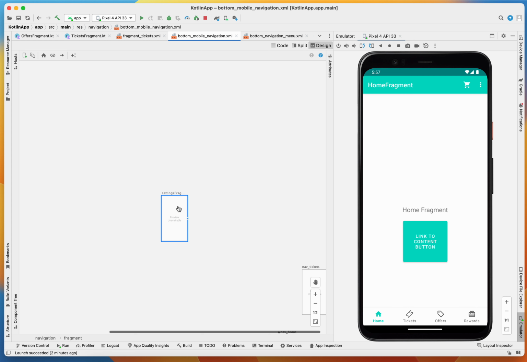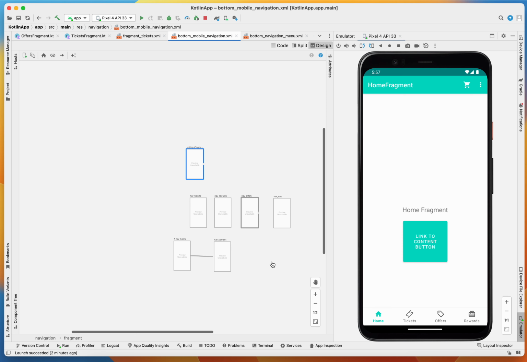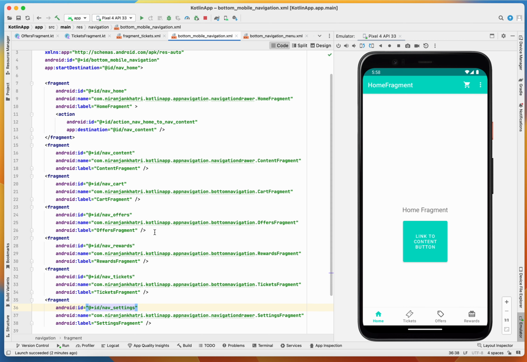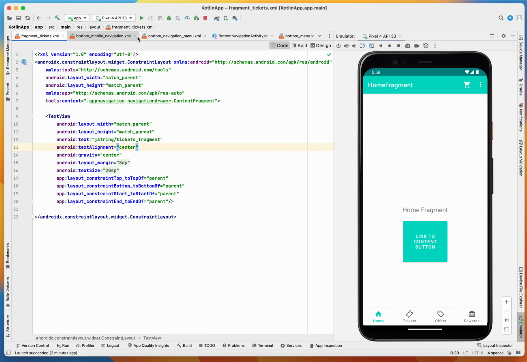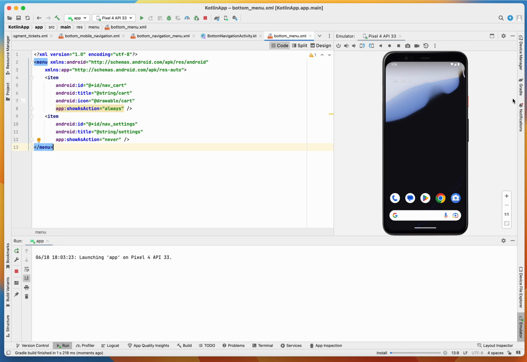Okay, and this was missing, but similarly we have a nav settings and nav card. Okay, let me check the bottom menu, nav card, nav settings. Okay, must be okay. Let me run again.